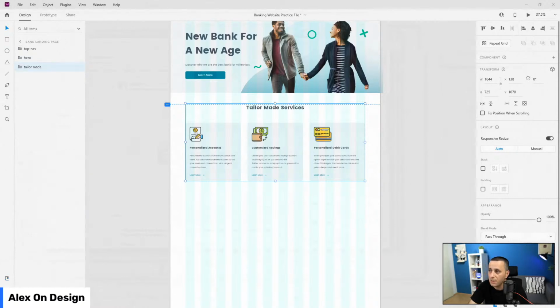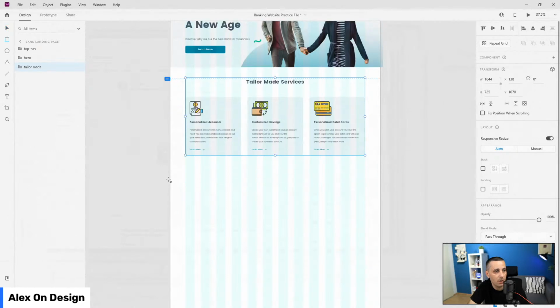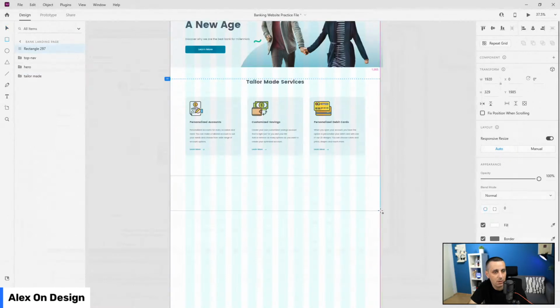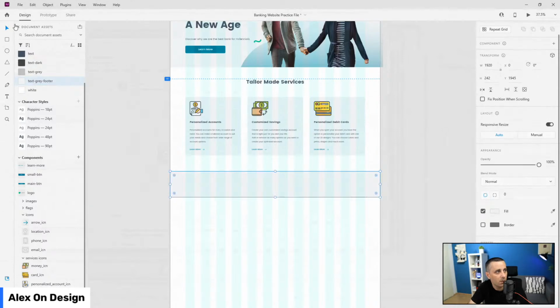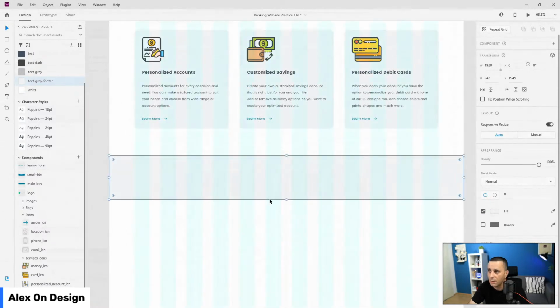Before we do anything, I need to create the background right here. So just use a rectangle like this, and for the height I can go with 242. There we go. And for the distances we can go with something a bit bigger this time, so 150 for example, like this. And for the color we can use that same light gray color like so. Get rid of the border, there we go. And now let's start filling in the information.